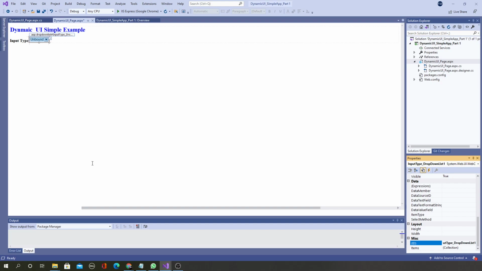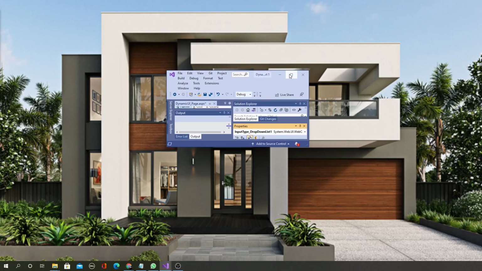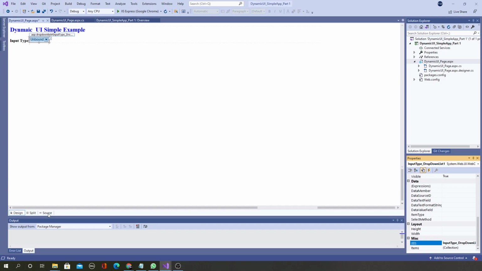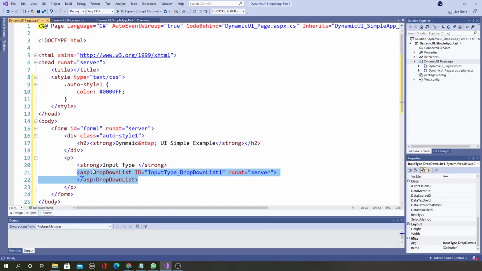Now what I want to do is, when I run this, I want this to be loaded with some sample data such as a checkbox, list box, so I can select it from this drop down. So let's do it now. If you look at the source which is auto generated, if you just click the source, you can see that when you add the drop down list, it has added a drop down. Now I want to fill this with data when you run.